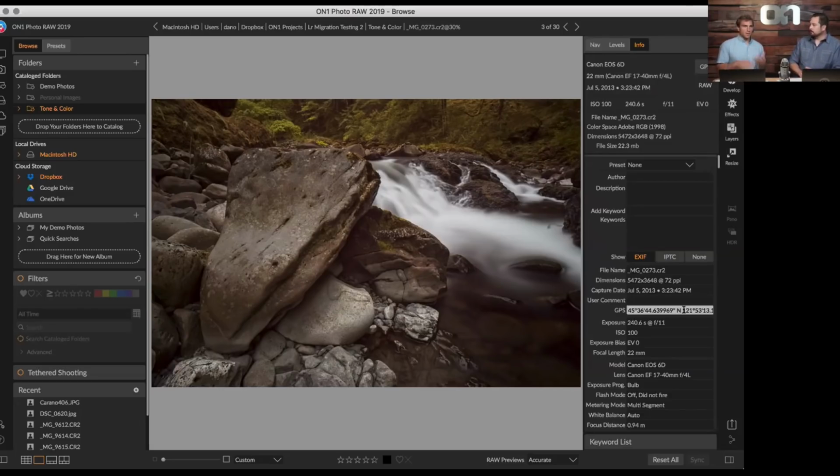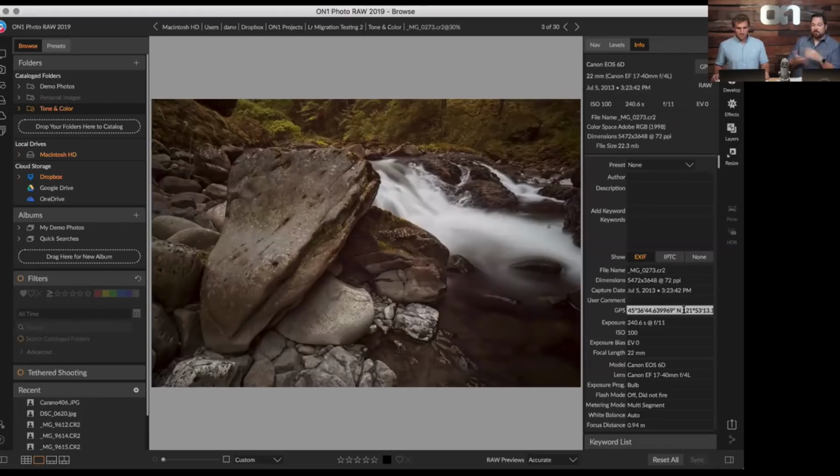I know you talked a little bit about the new features. What are some other things that we've been working on speeding up and improving, other than the brushes and everything like that? Oh gosh, too much. There are so many. Maybe just a couple main ones. There are little things that you don't really call out in a big presentation like this that can really impact the way you actually work. One thing that you'll notice is there are now keyboard shortcuts for switching modules. Like I'm so trained to hit the G key to go back to browse. So soon you'll be able to hit the G key and it'll go back to browse.